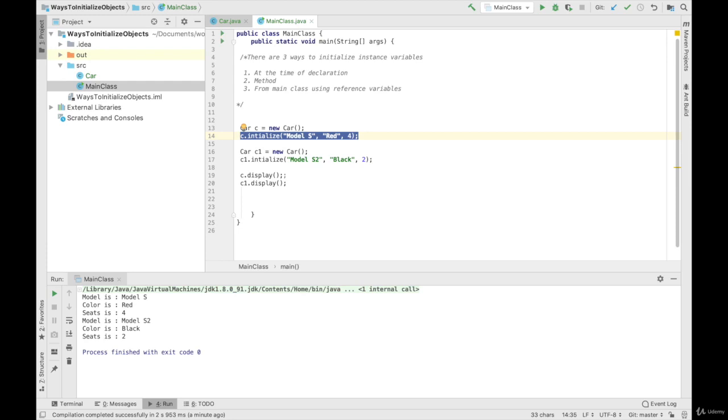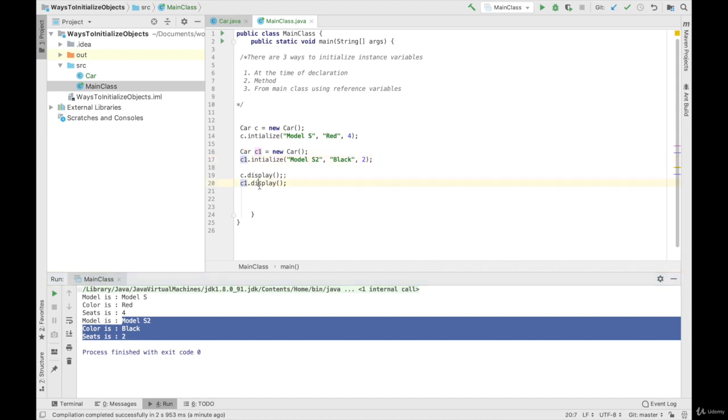Over here you must have noticed I made a mistake: I accidentally initialized C instead of C1, and then we were getting null values when we printed C1. So these sort of errors are possible. This code is very short, and hence we were able to identify the error. But if the code is lengthy, then it becomes really difficult to figure out where the error is and what is the mistake that you have done.